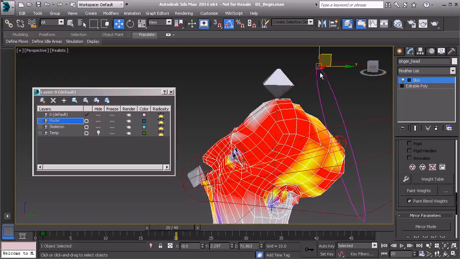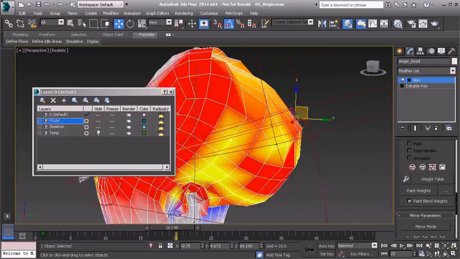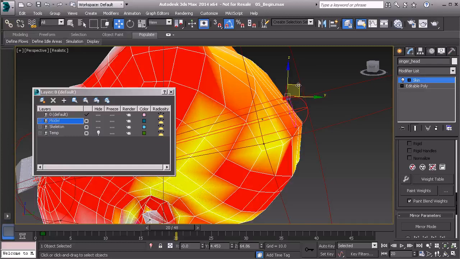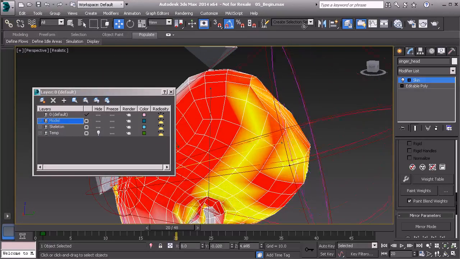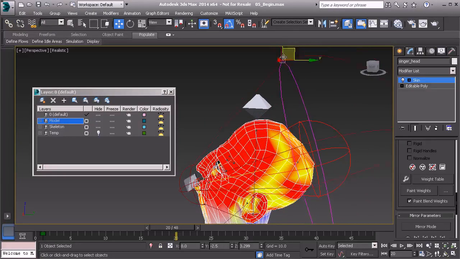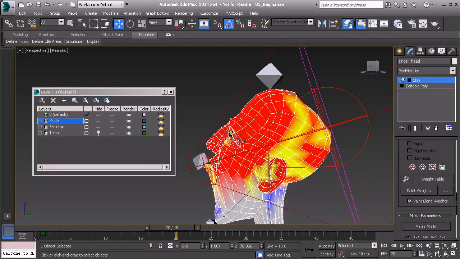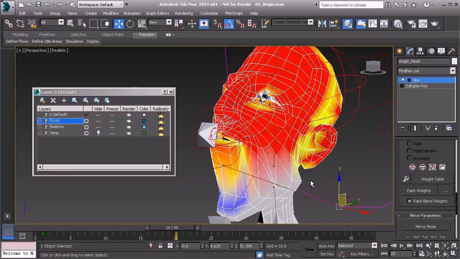So we'll increase the influence on the outer region and inner region. The inner region is going to add more influence. The outer region is mainly used to soften our influence a bit more. So we'll just increase our handles a bit. I'll go back to the outer region and bring that up a bit more just to make sure we have the ear added in our influence region. I'm also looking at the back of the head, making sure that that looks nice and smooth. Great, not too concerned with the jaw just yet.